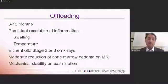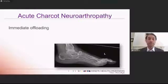The edema can resolve, the bones can improve, but there can be associated mechanical instability in some feet. And those feet with mechanical instability, if you let them weight bear, number one, they can't properly weight bear on that limb. Number two, the risk of reactivation of Charcot is very high. And number three, the risk of ulceration is very high. It's not just the deformity. You need to look at the instability part as well.